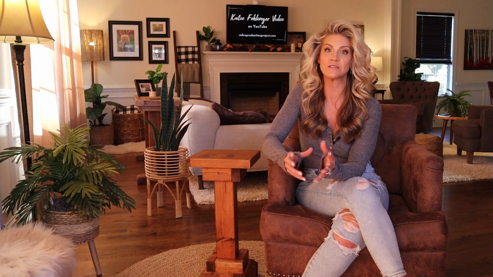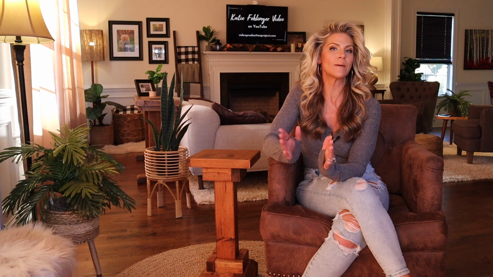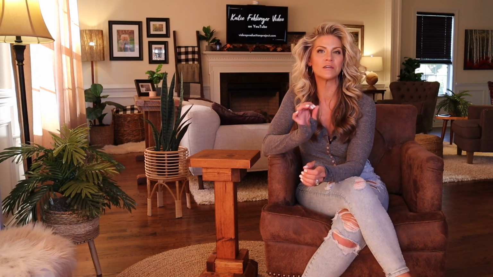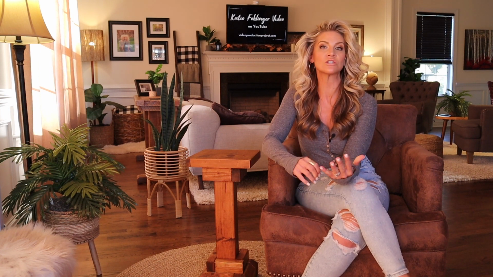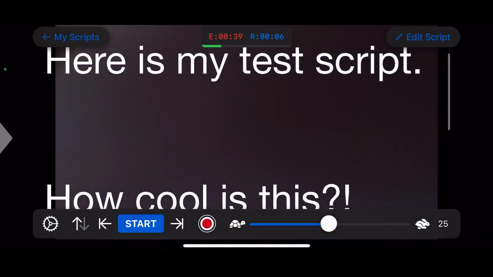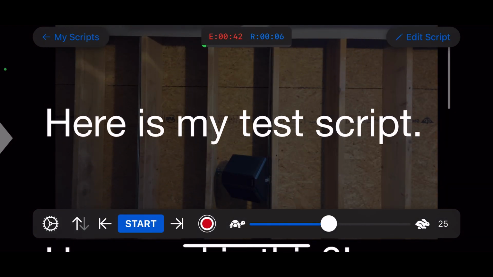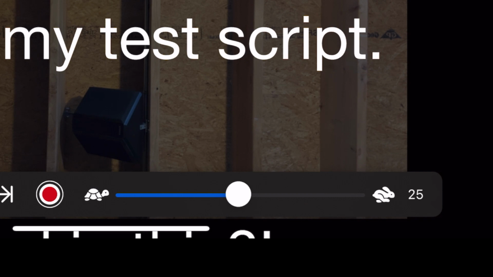Okay, now that I have my script loaded, I want to adjust some of my settings. Now, Teleprompter Premium has a bunch of different settings to play around with, but I'm going to show you a few that I consider the most important when it comes to delivering your lines naturally. So first, let's look at scrolling speed, how fast the script is going to move in the prompter. And I can adjust that right here. So the little turtle, of course, means slower, and the rabbit indicates a faster scroll. Now, the default speed is right in the middle, and given my personal talking pace, I usually do really well right around 21, so I'll simply slide the level to 21.